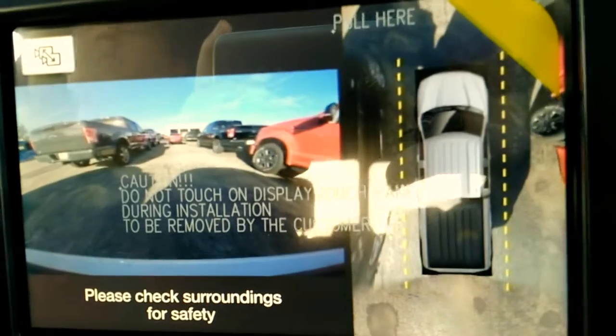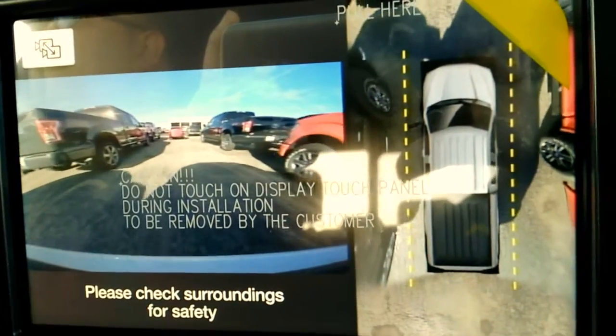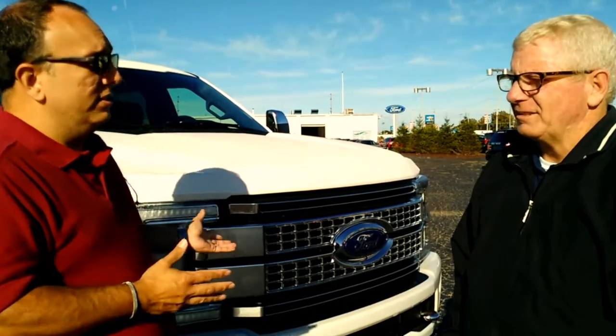Big-time towers towing campers or boats — this is the one they want to go with. With all that camera view, you're really able to line yourself up with whatever you're towing very easily. It takes just a couple seconds to get yourself oriented, and you'll be able to back in and out where everybody else would need five tries. If you have something you have to haul, this is your go-to.